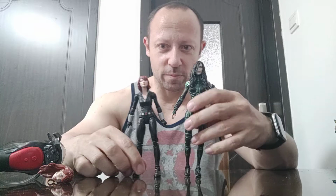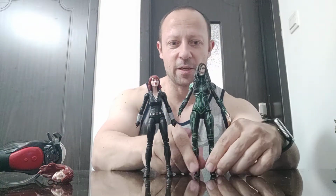So in terms of scale, here's the bike that the Punisher comes with. They scale pretty well. Punisher bike is longer. Her bike is slightly higher, apart from the handlebars, but look pretty cool. And let's see how she scales. Let's stand her up. So the only female figure I've got on my desk at the moment is Hela from Ragnarok, and she's a large figure. So I suspect Black Widow look, yeah, rather tiny in comparison.